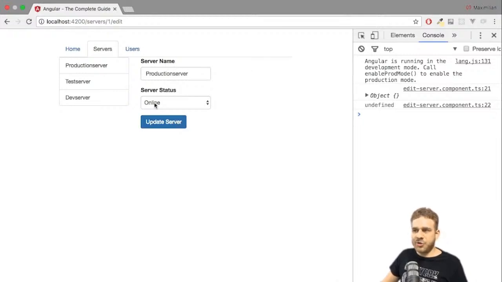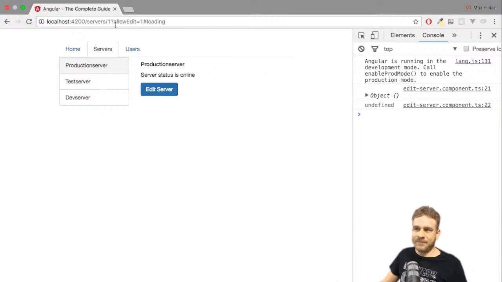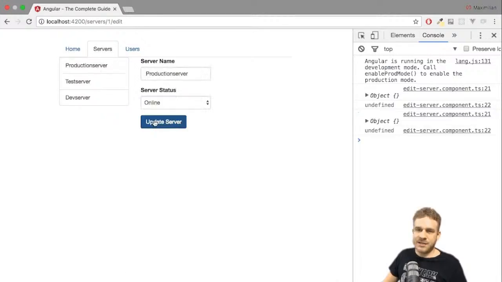And now here we want to control whether the user is allowed to edit the server or not. The issue, you see, is that we theoretically have our query params here, allow edit, always set to 1 in this case. But we lose this information as soon as we click edit server. So that is something we need to fix before we can use the information there. We will fix it in the next lecture. Before doing so, let's implement the rest of the logic though.